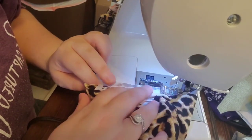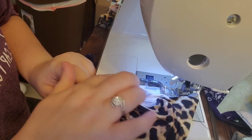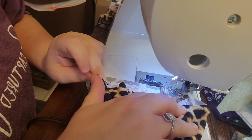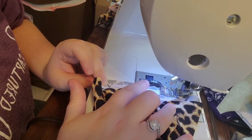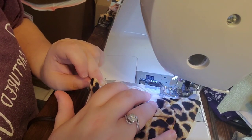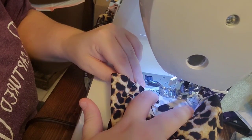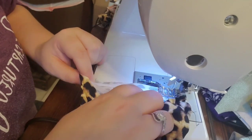So I'm gonna go ahead and just pull the elastic straight so that it lays flat with the fabric. I'm leaving a 1/4 inch of fabric above my elastic because that is what I like to serge off. If you're using a sewing machine, you don't have to leave that on there. But if you do, just cut that off when you're done sewing it on. I leave that up there for the serger. So then I just go around point by point, stretching it equally as I go.